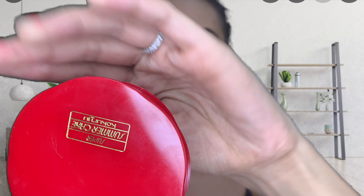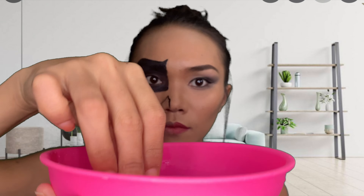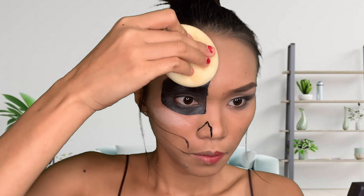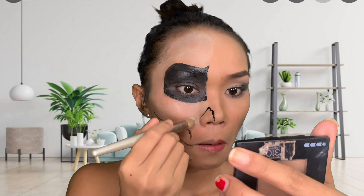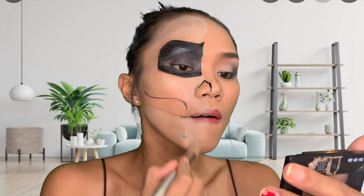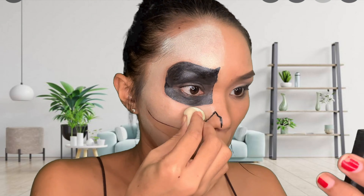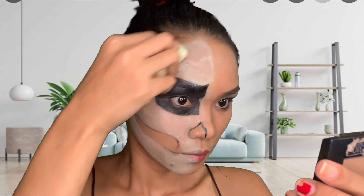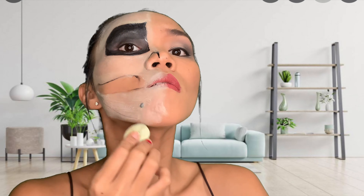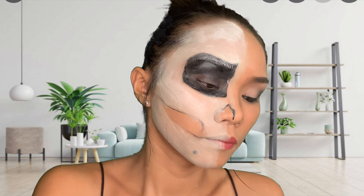This white foundation — I got it at Gaisano area and this is the whitest powder they could give me. Honestly, for this one it's better for you to have your own white powder specifically for this kind of makeup. I have to make it wet for the powder to stick on the sponge, but it doesn't do a good job. I tried my brush but it made it worse. We're gonna put it on half our face — it's not really white so I recommend buying real white makeup. I put baby powder to at least make it a little white.